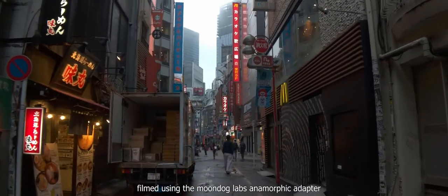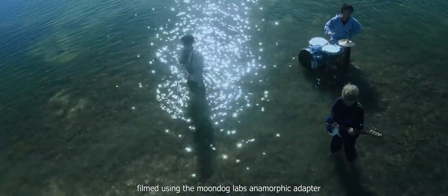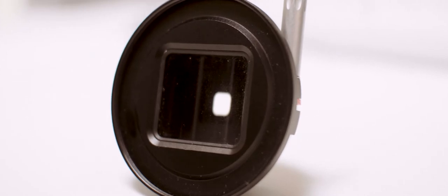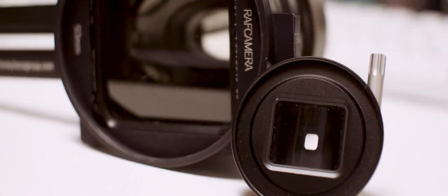Since it's so small and light and easy to use, taking it on a trip like this or using it for run and gun style documentary, music video, any kind of footage that you want to take in an anamorphic style, this is a great way to do so. You can even get a clip-on adapter for the front of this lens, which allows for NDs, and once you have it set up, it makes it look like a tiny Lomo square front lens.